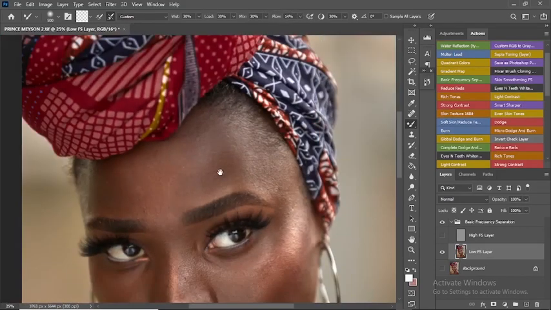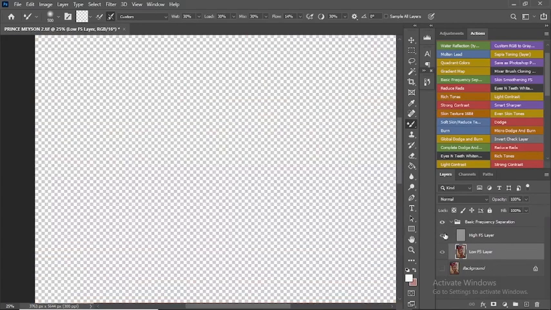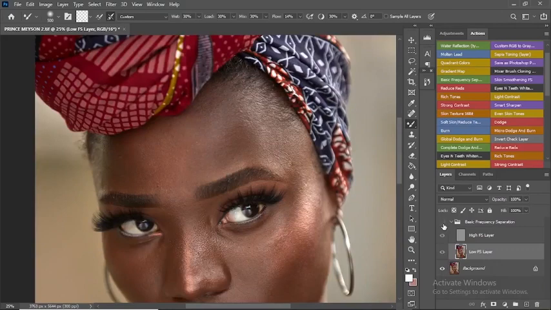So I just brush, brush, brush. Look at it now, smooth. Look at it before and after. It just blends everything. Now as you can see, there are shadows here, dark spots that give the face shape. So you are just smoothing it out.